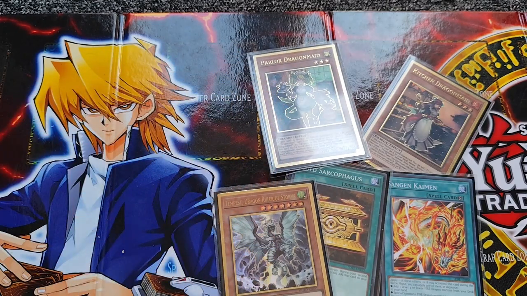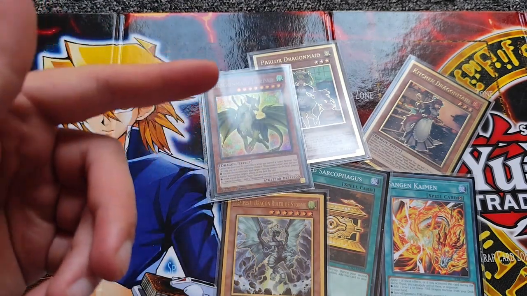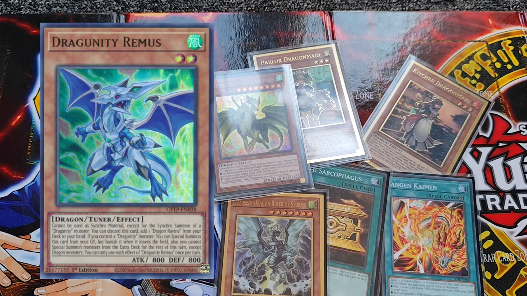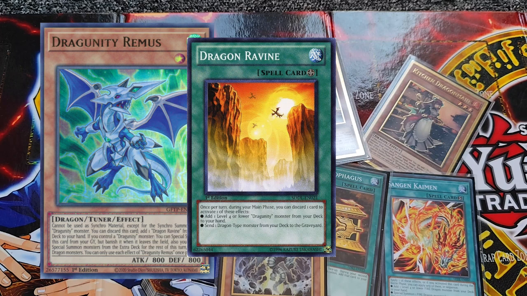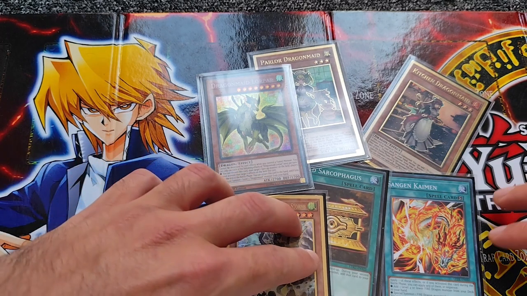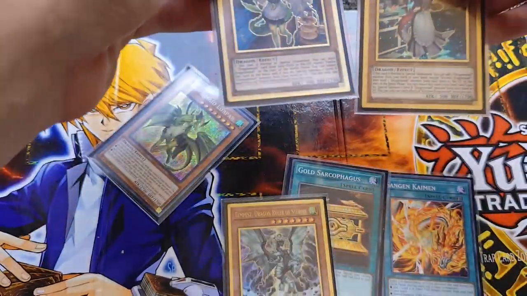You can also use it to search out your Dragonmaid Lorpa should you need a material in your hand for Yugioh. And if you're playing Dragonmaids alongside an archetype that relies on the graveyard a lot, you can use it to search out your Dragoonity Remus, which you'll then discard to get your Dragon Ravine. Very versatile stuff. But I need to stress again, even if you're playing Dragonmaids pure, these techs are still very viable because of your one-card combo starters.